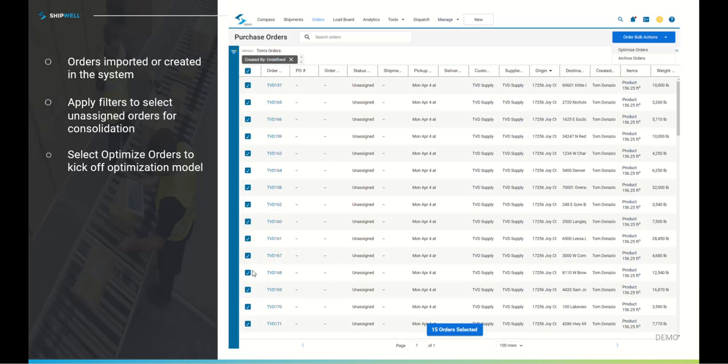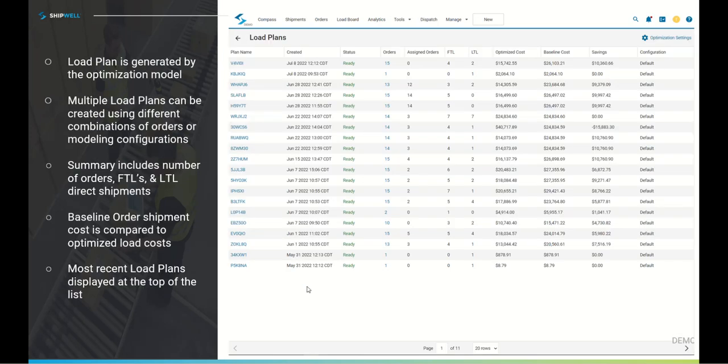Orders again can come in through file upload, orders can come in through integration, but once they're in the TMS, we can filter those down. So the ability to do filtering on orders based on distribution center, based on a region or geography, based on customers or suppliers, to be able to filter those and then apply those constraints or the optimization rules against those orders to create the consolidation. We can also just multi-select and look at all of the different orders and consolidate as well.